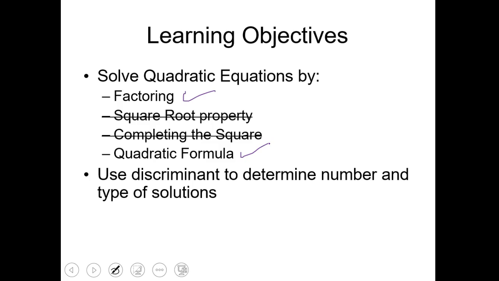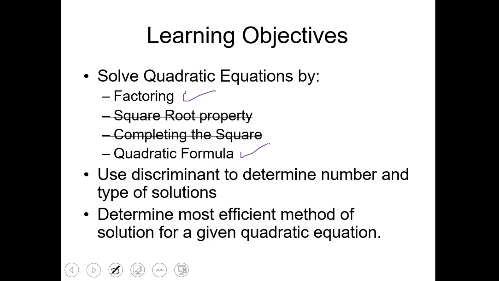And then we're going to talk about what the discriminant is in the quadratic formula and how we can use that small piece of the quadratic formula to determine the number and types of solutions. By types, I'll mean two real solutions, one repeated solution, or a pair of complex conjugate solutions. And we're going to choose which of these methods is most effective. That's a little more complicated when we're considering all four methods, but you'll quickly determine whether or not you're good enough at factoring to try that when it shows up, or whether you just want to use the quadratic formula.